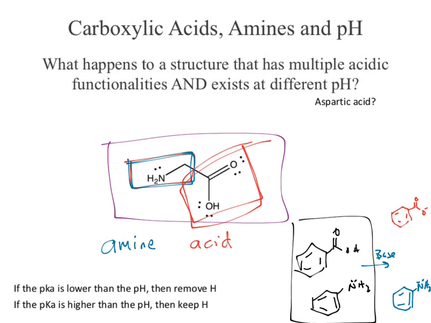If the pKa is lower than the pH of our environment, I'm saying I'm in a more basic environment. Okay? So, remove the hydrogen. It's a basic environment. Get rid of the hydrogen. It needs to be the deprotonated state. So you need to be familiar with what the protonated and deprotonated states are and what that means ultimately for the charges in the structure. That then applies out to biochem.